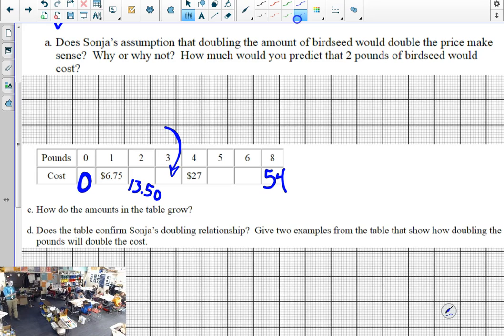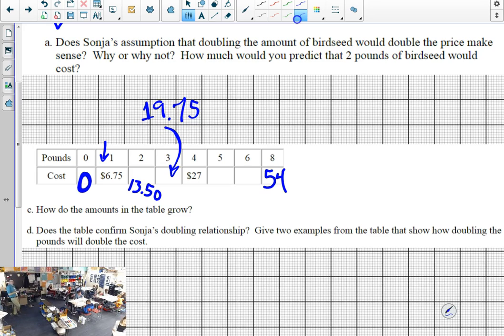So what I did was 13.5 plus 6.7. Yeah, we can take the 2 pound price plus the 1 pound price, add them together. There's another way though. Have we got the other way, Nathan? We can take the 1 pound price and triple it, which is what? 20.25.